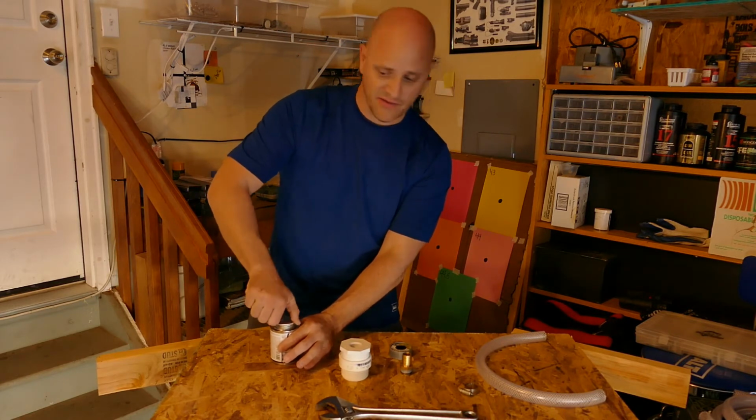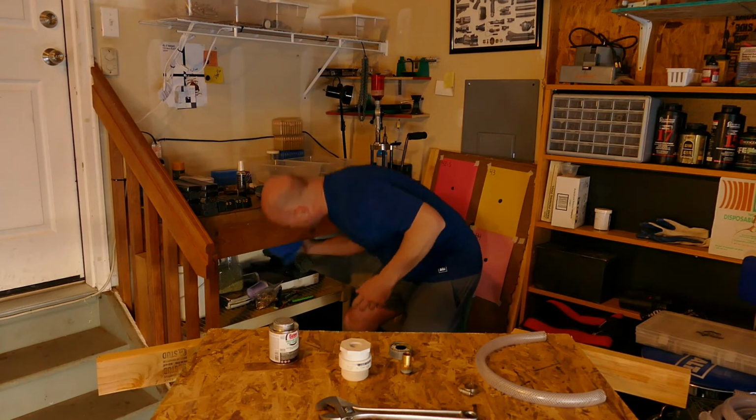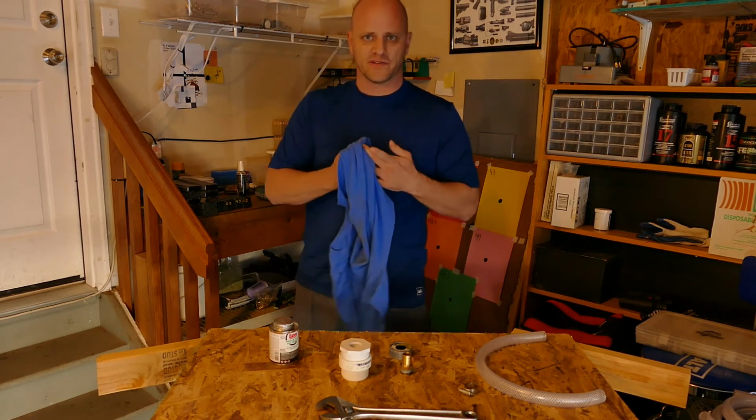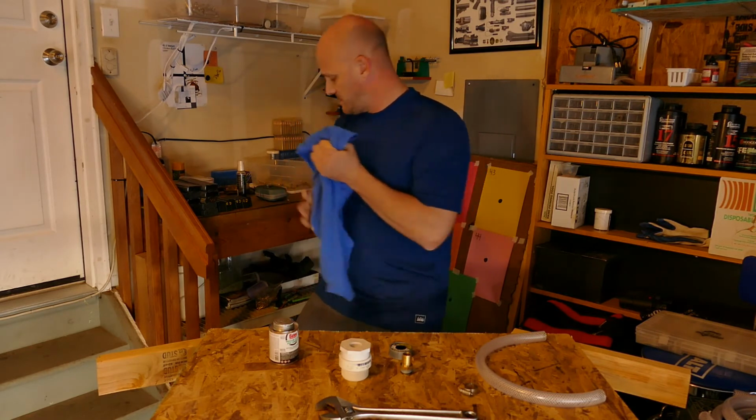And I don't think I have a rag right here. Oh, there's a rag back here on my reloading bench. So you'll get that stuff off your fingers as soon as possible. There we go. Crisis averted.